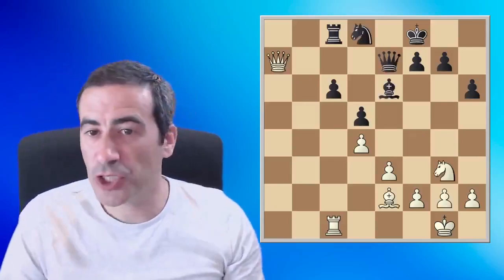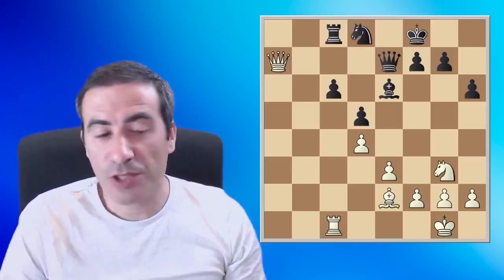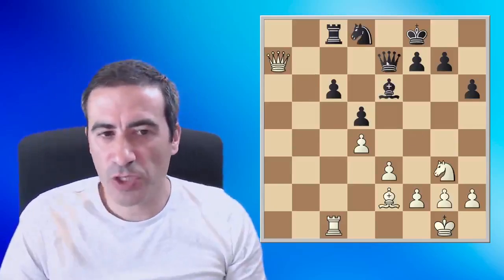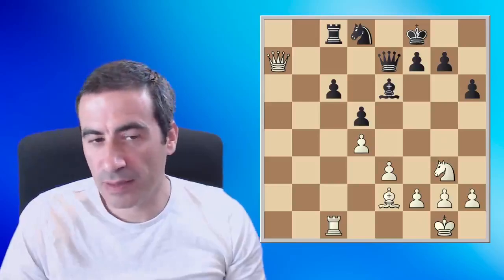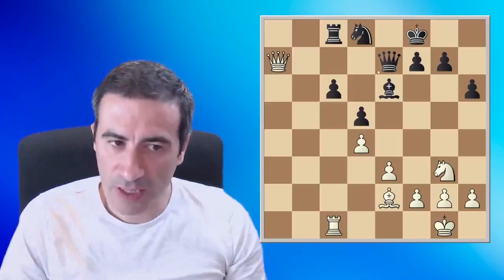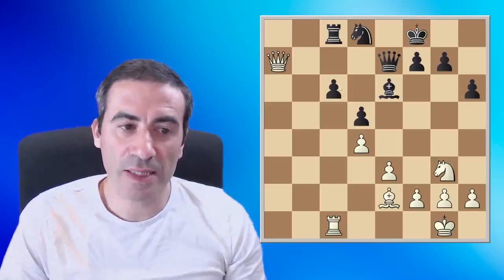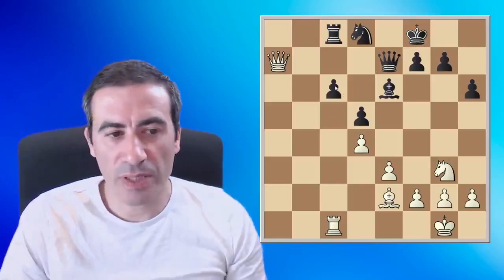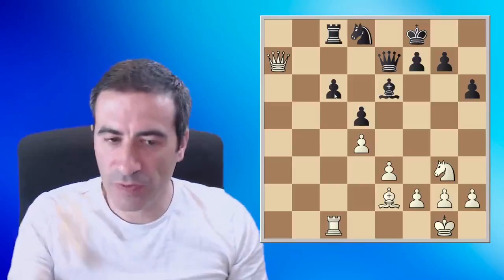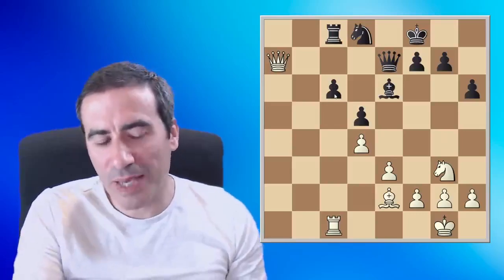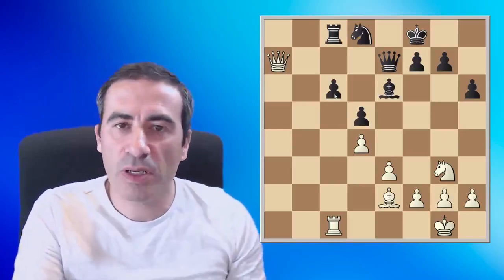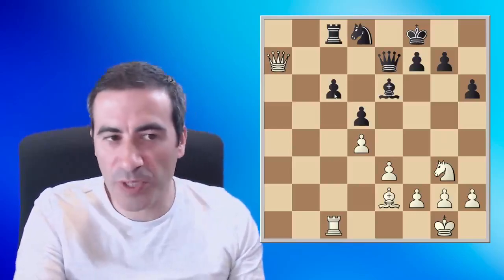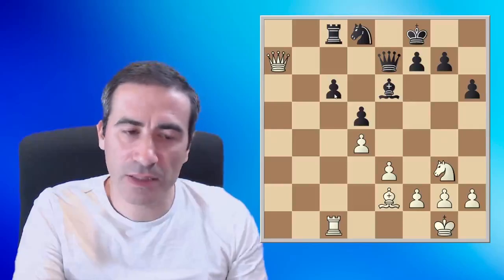Should white exchange queens? So the answer is a clear no. If you trade queens in this position, then black will take back with the king and bring the king to d6 and then push c5, and then it will be equal. So it's very important to keep as many pieces as possible, with the exception of the light square bishop, which could be traded against the knight.